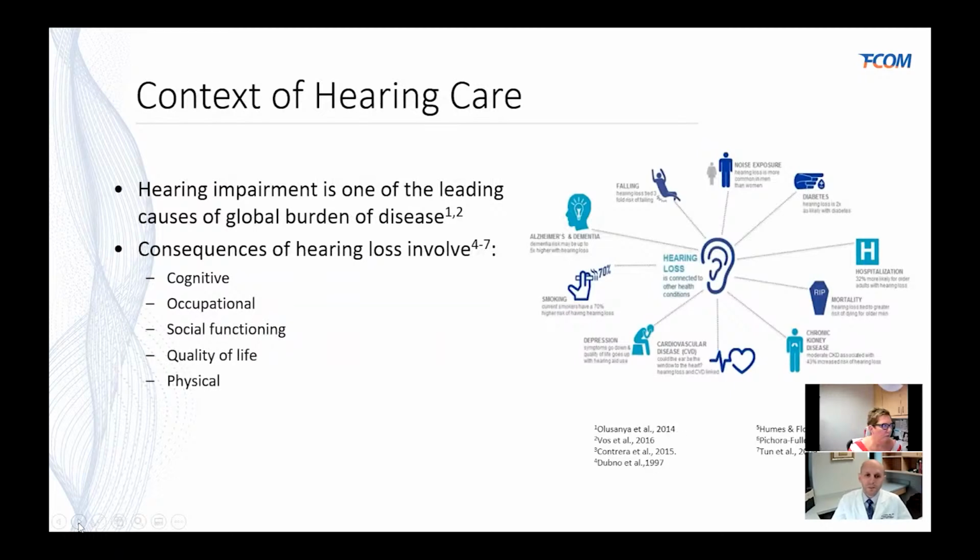So the context of hearing care is really important. For us, we look at a patient who comes in with hearing loss as having this hearing loss impact so many different areas of their life. This involves everything from their cognitive function to affecting their job, how they get along with their family or in other social situations, possible social isolation. None of these things are unfamiliar for hearing health professionals, but I think it's important just to bring up the idea that when we see a patient and are thinking about their hearing, this impacts a lot more than just what their ears look like on physical exam and what their audiogram is.